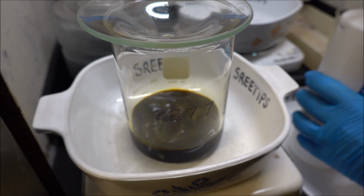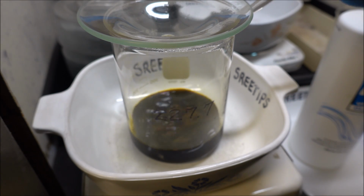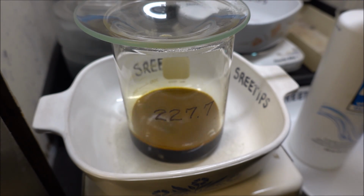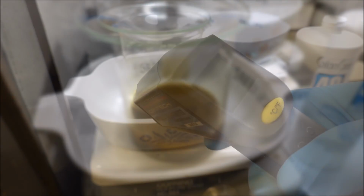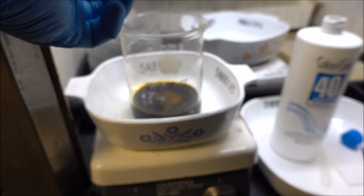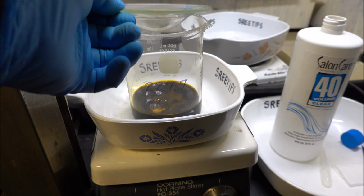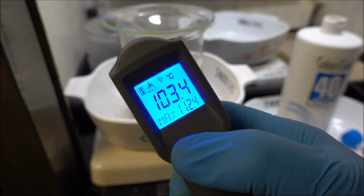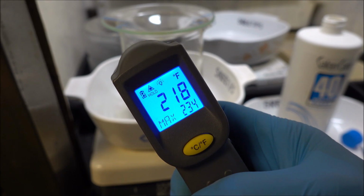This will be my 5th dropper of hydrogen peroxide. Adding it in just a little bit at a time. Reach in here and get a temperature on it right quick. We're at 103 Celsius, 218 Fahrenheit.